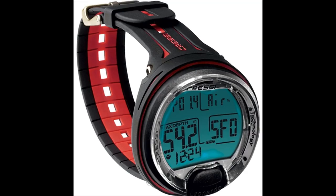On the dive screen, you will find your current depth, max depth, NDL, dive times, temperature, and battery level, while the alternate screen will show you conservatism factor, gas mix, and PO2 setting. The screen can also be backlit, which allows you to read the computer at night or in low light conditions, and lasts for about 5 to 7 seconds.